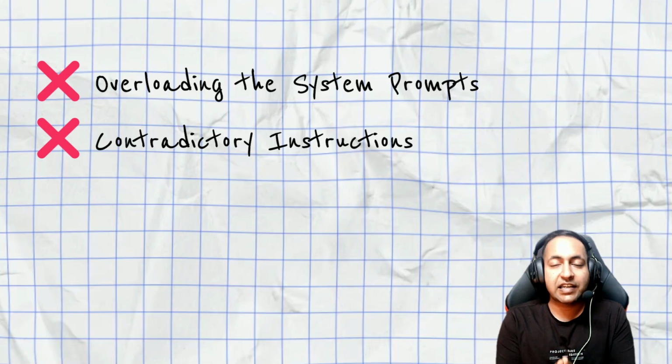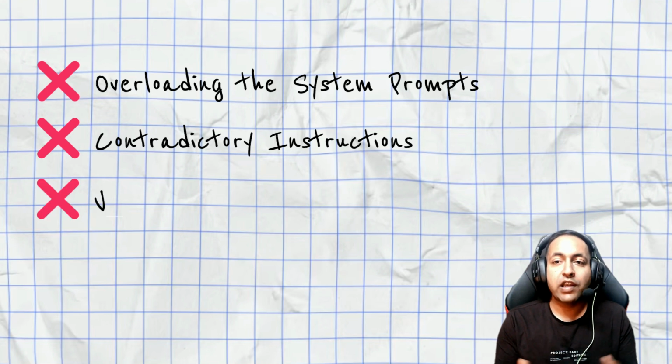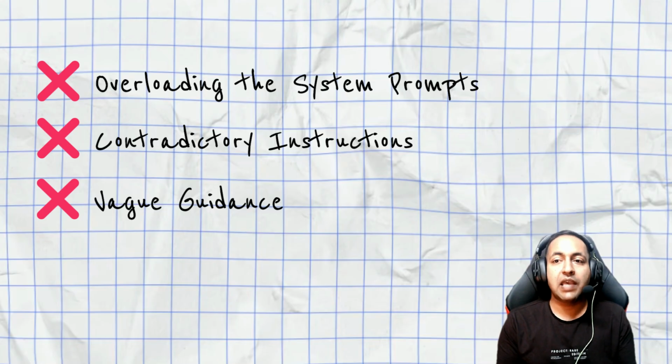Don't give contradictory instructions. For example, if you're saying be thorough and detailed, and you're also saying keep your responses under 100 words, both are not possible. The model will either average out or alternate. Then avoid vague behavioral guidance. For example, there's no use in saying be helpful and professional, or you are a smart AI agent. Every model already tries doing that. Specify what these mean for your use case.